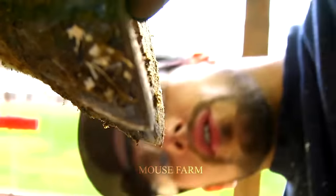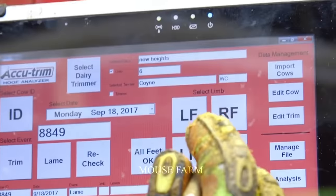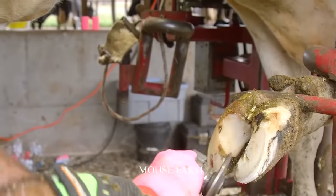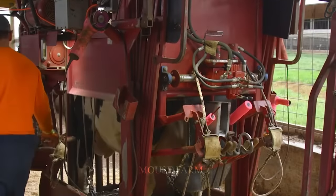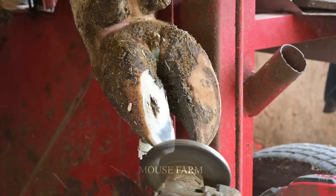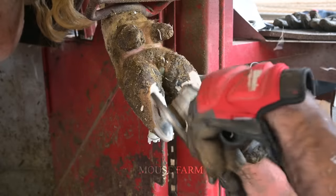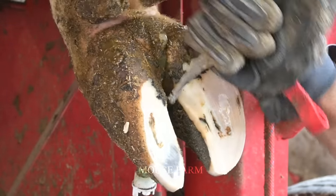Some of the significant benefits of both systems are increased productivity, reduced risk, and improved quality of hoof trimming. The dairy cow lifting support system ensures that the hoof trimming process is performed more quickly and effectively, saving farmers time and creating favorable conditions for dairy cows. Using hoof trimming support systems and dairy cow lifting machinery helps minimize the risk of accidents, protecting both cows and farmers. Unwanted effects may occur when trimming cows' hooves, but with the support of machines, this risk is significantly limited.